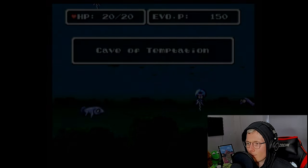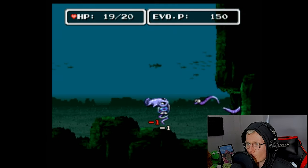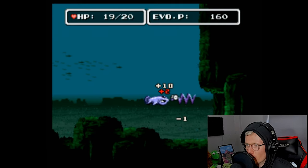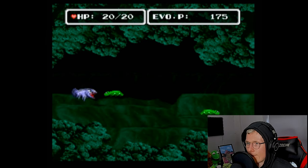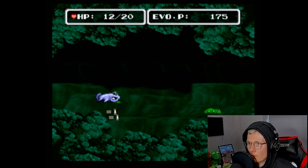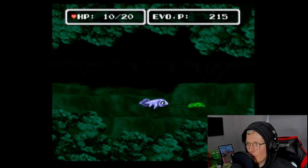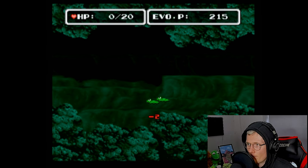Okay, now we're into the third level. Okay, the collision's obviously a bit off, but what can you expect from a game of this age? I'm sure I should have evolved by now. I'm almost certain I should have evolved by now. But we're getting 20 XP off these, so... And we died.